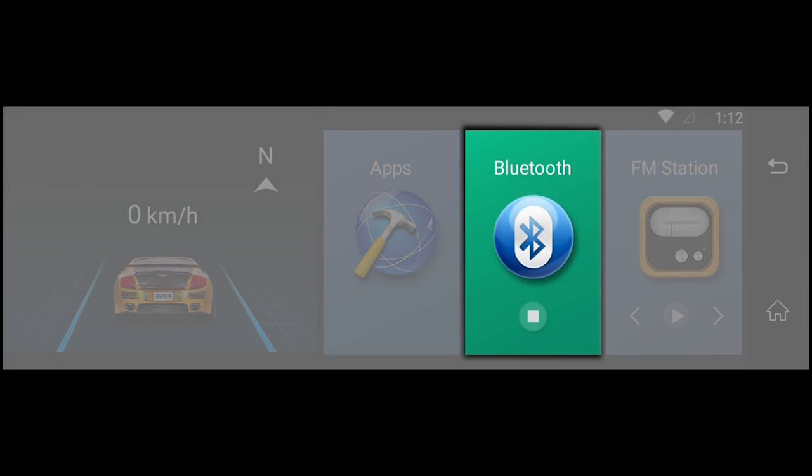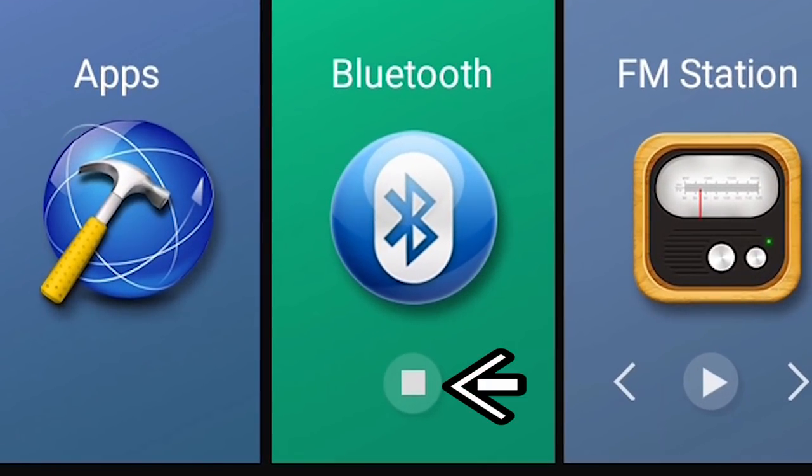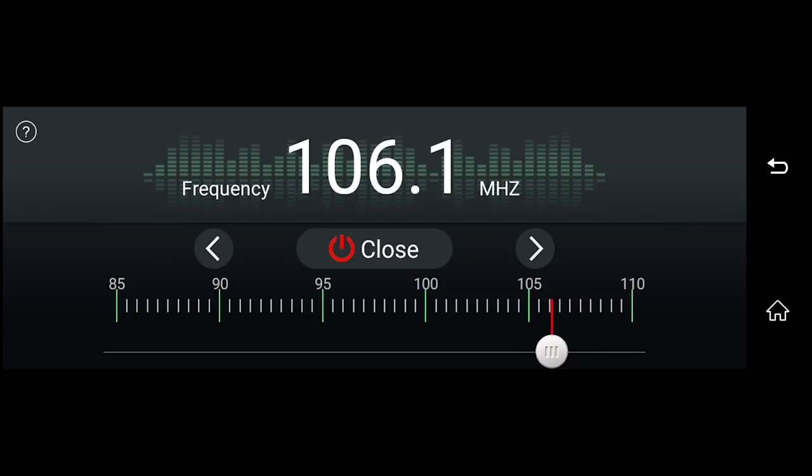Then, there's the Bluetooth icon, and just like the driving video, the icon shows the easily accessible play and stop button shortcut to quickly turn Bluetooth on or off. Inside the app, you can pair your phone and sync your contacts to make hands-free calls. Next, we have the FM station, which turns on the FM transmitter.